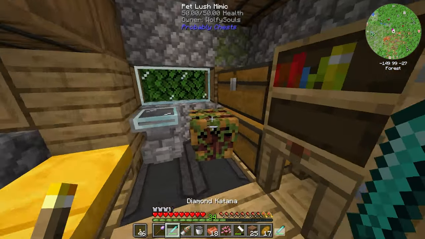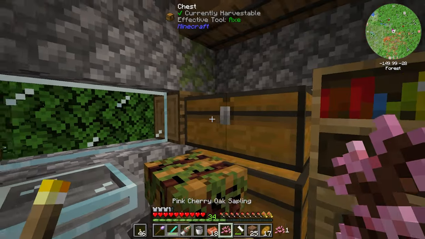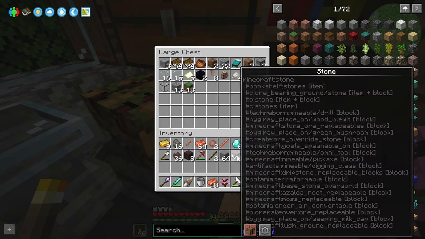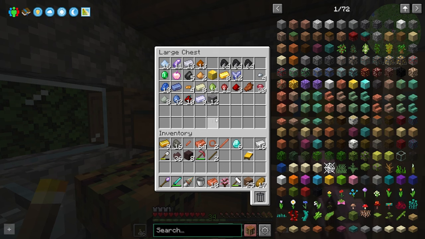I want that to be better than it is. Also, our mimic friend here, we can just store stuff in, but actually, here, this. We can put this all in here. We'll keep this in blocks for now.